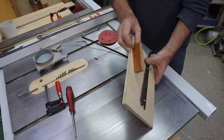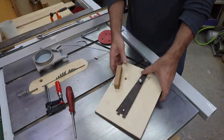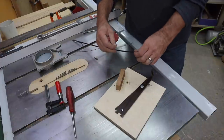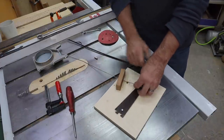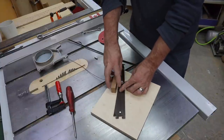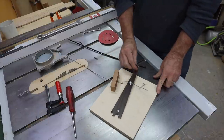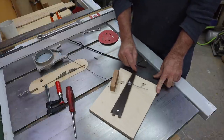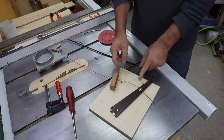And then I have this little stop block, which has a larger hole on one side and a smaller hole on the other. I don't have the cable fed through the sheath at this point, but the cable goes through here and is clamped to the lever, and then you move it and get it behind this little catch. It's just a screw and back. I marked out about 4 inches, and then I tried it out.